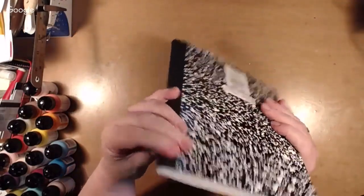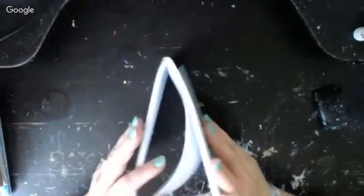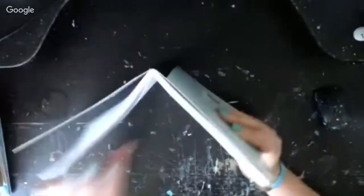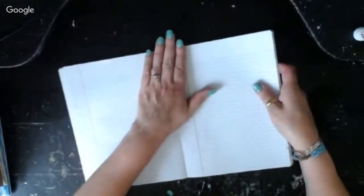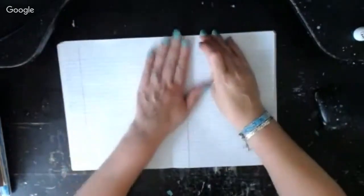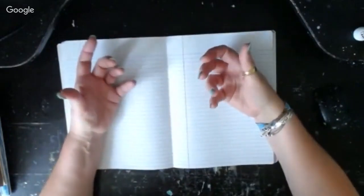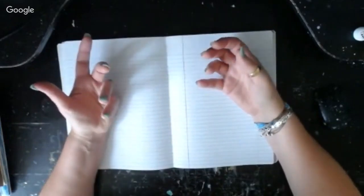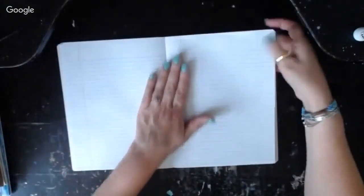Because the spine is not really strong. And mine, I don't know if the same is with you, but I only got one signature in it. Well, mine is only one signature. Let me see. Exactly. Look, it's exactly the same. It's one signature sewed right down the center. So there could be a little bit of a problem. Yeah, I'm expecting it will fall apart and I'll have to get the needle and thread in and go all the way along. Probably, yeah. But I think that's a really good idea because it's an anything goes book. It doesn't have to be in date order, does it? No. So, yeah, you could start in the middle. I think that's a good tip. Thank you very much. I think I'll follow that advice.